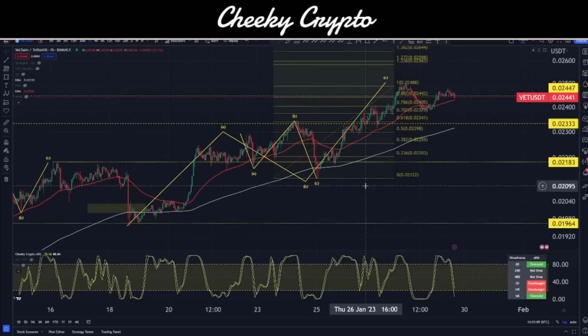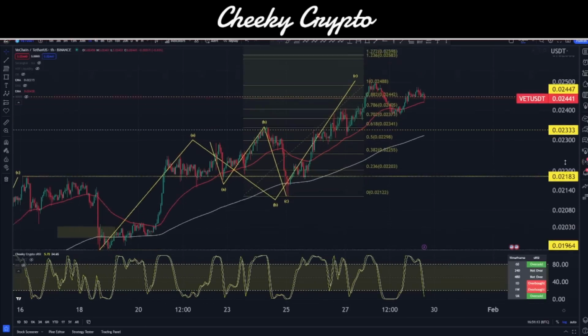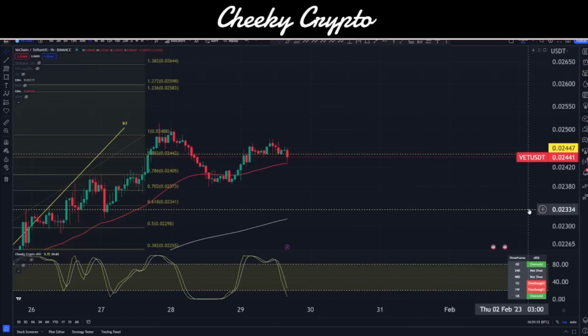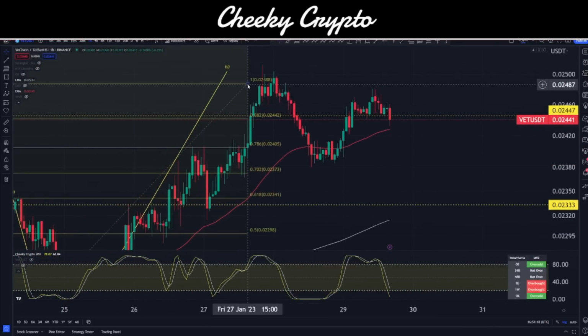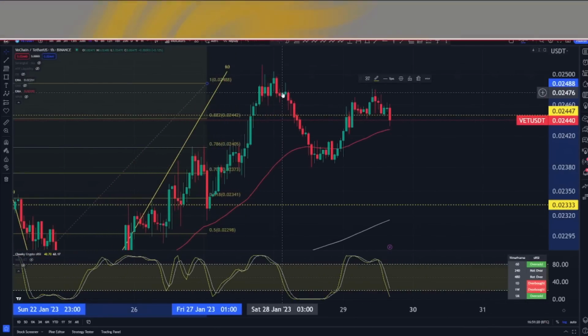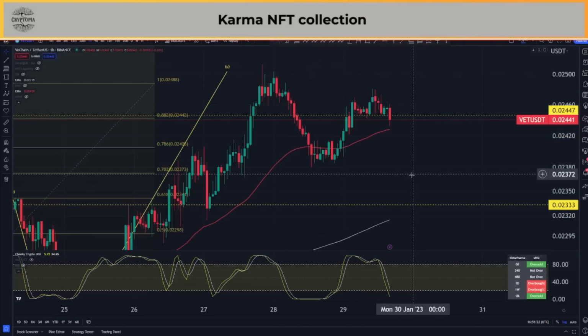This isn't anything new. We talked about this in the last video, so you can see that we have completed that move to the upside. Now, the interesting structures that are emerging at the moment form inside here after this particular move. I'm going to move that out of the way just so we don't get too crowded.